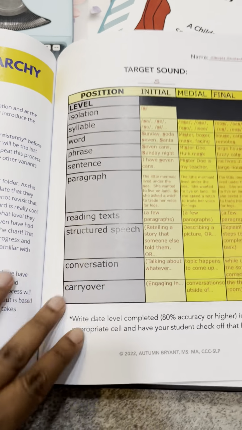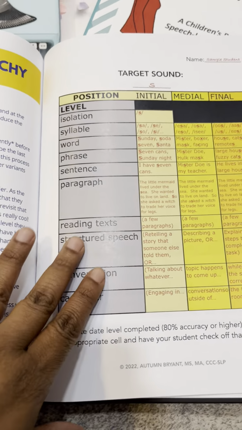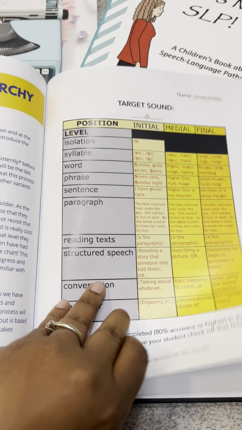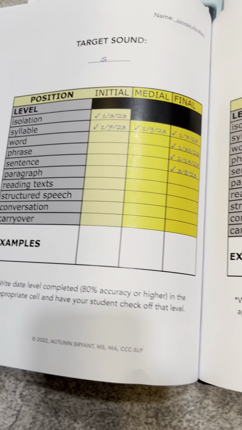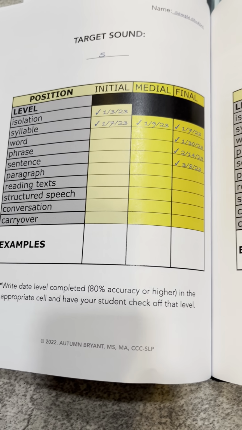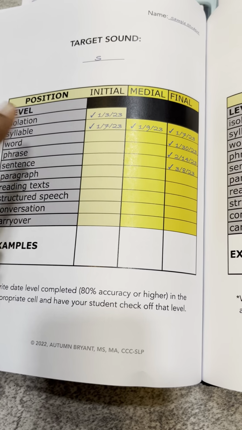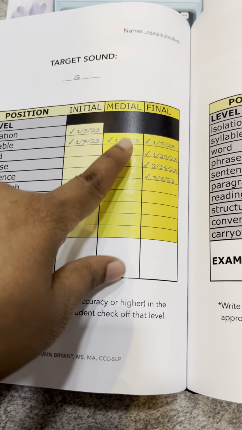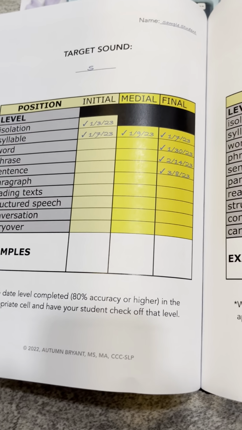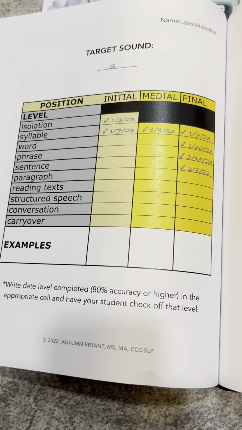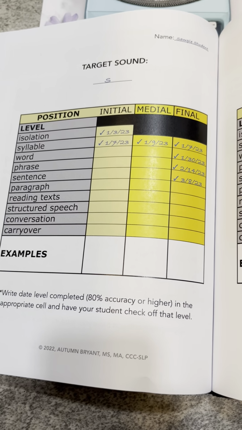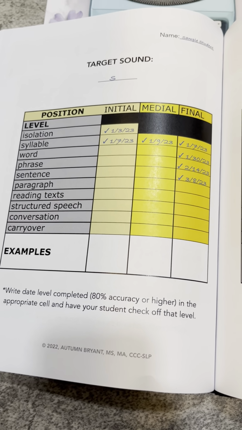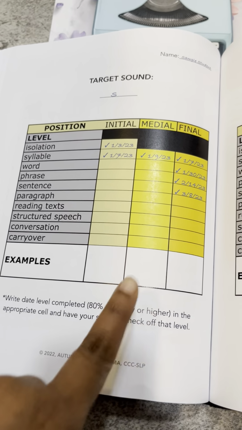And then at the end, I have my version of how I laid out the articulation hierarchy. I call it a scorecard, and I have examples of what I mean by each level. But then when I work with students, they have a version that looks something like this, where once they have successfully passed the level with over 80% accuracy, I check it off and I check the date that they did that. And so students love seeing their progress in this way, because before, a lot of them felt like when they get out of speech therapy seemed kind of arbitrary and at my whim. But when they see it this way, they know we're working towards something.